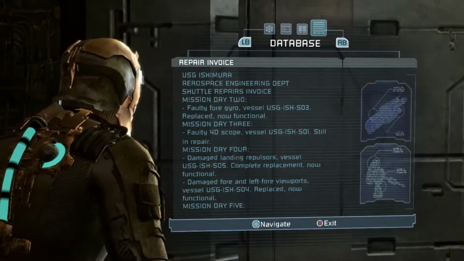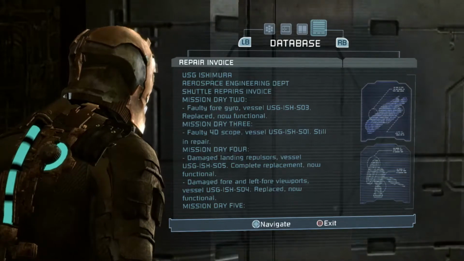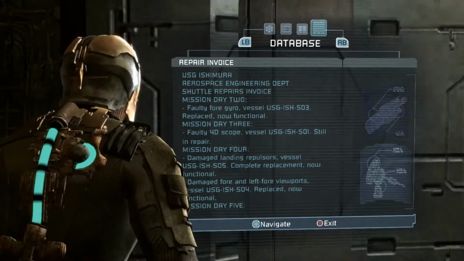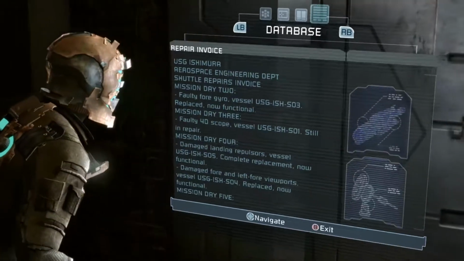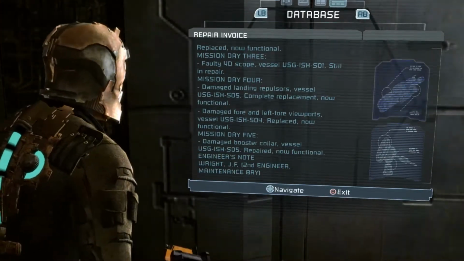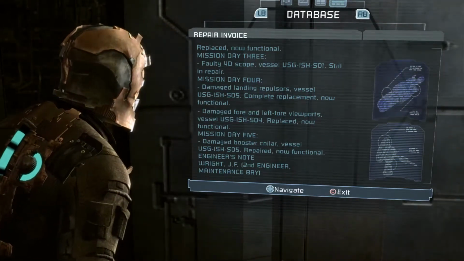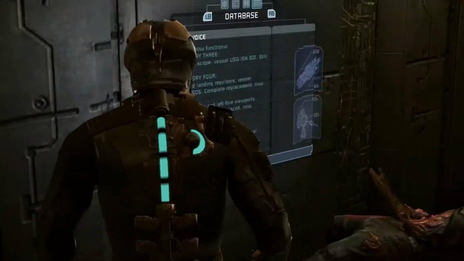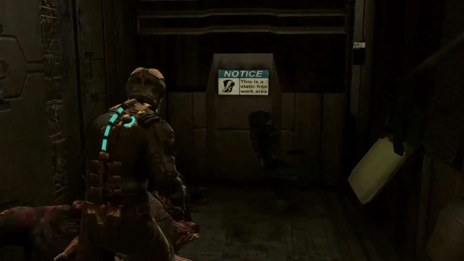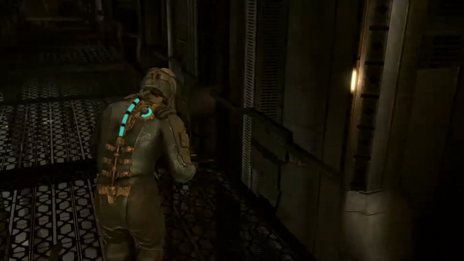Damage 4 and left 4 viewports. I heard a noise. Vessel USG ISH 504, replaced, now functional. Day 5, damaged booster collar, repaired, now functional. Engineer's note, right, JF, second engineer, maintenance bay. Lots of repairs, and no answers, in terms of what the hell's happening.